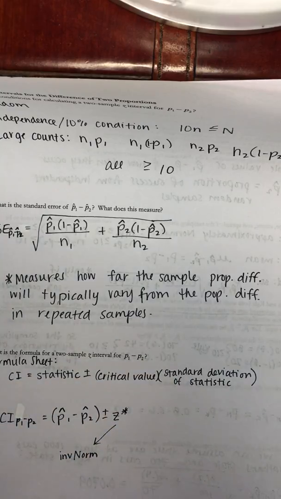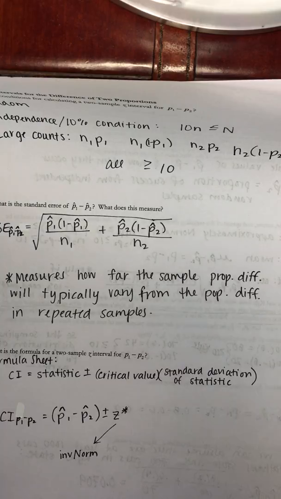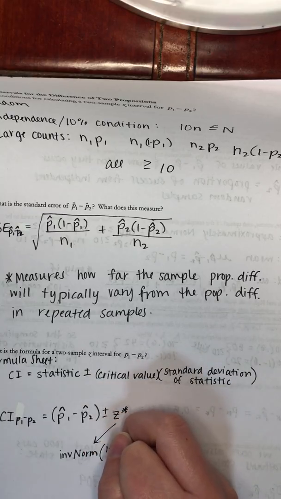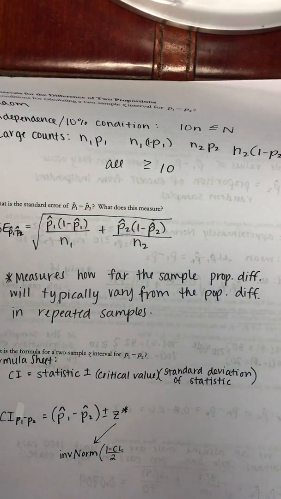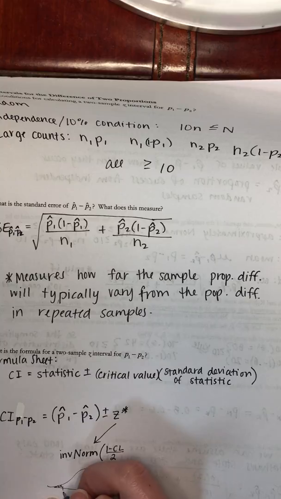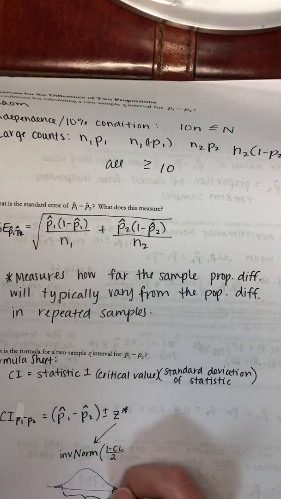So like you use a p-value to get the z, and that's basically what a critical value is. And the way that we do that for these is we take 1 minus the confidence level, and we divide it by 2, because with confidence intervals, remember, we know we're going to have tails. And so that's where the divided by 2 comes from, because if, say, this is your C% confidence, then for the tails you would take 1 minus that and divide it by 2. So hopefully that makes sense.